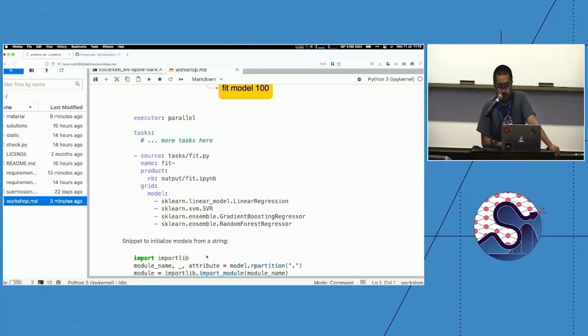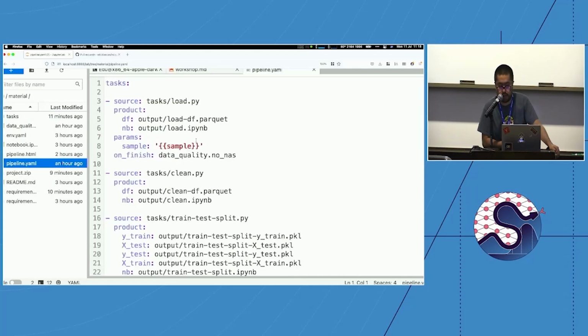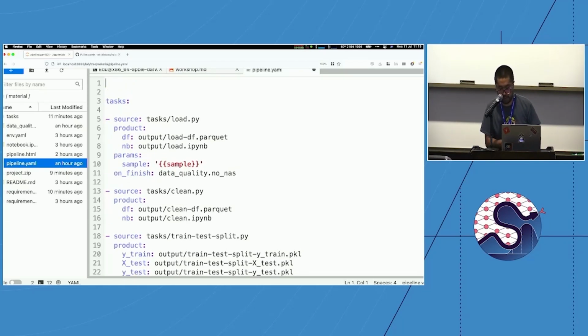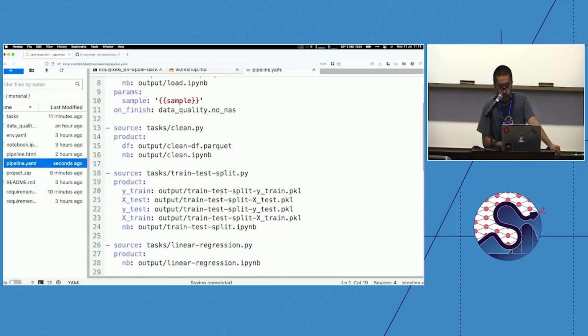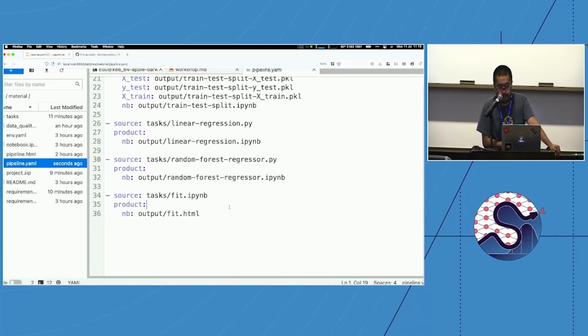So let me do that. Let me go back to my pipeline.yaml, and let's make the changes here. The first thing is I'm going to tell Ploomber to execute things in parallel. And that's it. Now, I'm going to change this fit task.